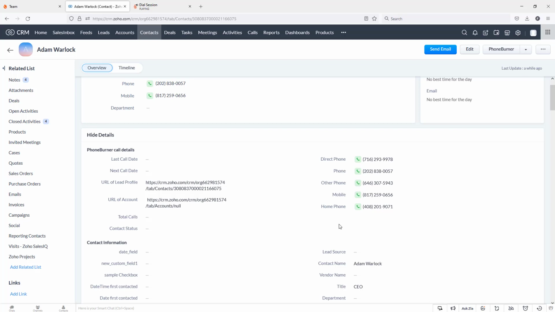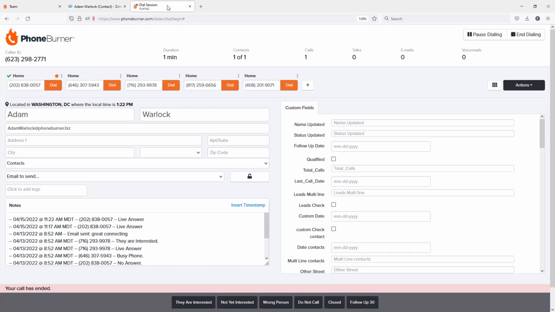But there's one problem, and the reason why I'm creating this video: when we do this update, we're not going to be deleting any phone numbers from your account. Meaning, phone numbers will now become duplicated because, it's a quirk of our system, when a new record is created through a dial session, if the phone numbers match but have different labels, we will actually create them as new unique phone numbers.